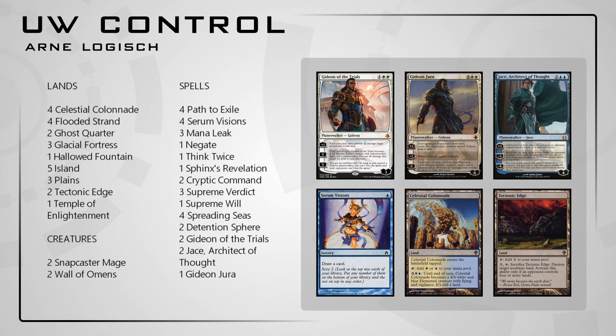In particular, the Gideons, what are their roles? How do they win the game? Gideon of the Trials is what control decks really needed, because the emblem and the fog effect win certain kinds of matchups. Okay, so the emblem, the ultimate, that's the key. That's the key. Really a key.